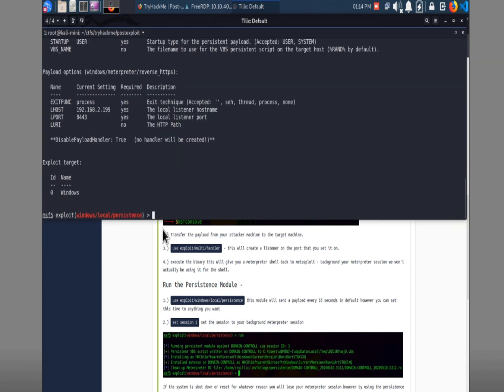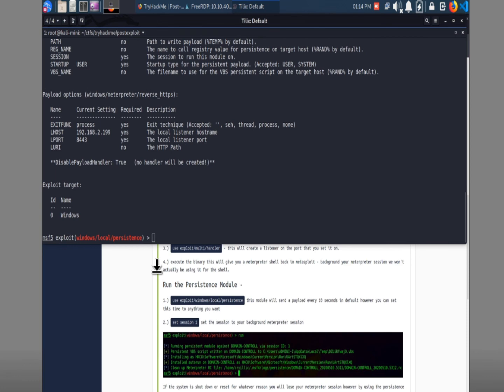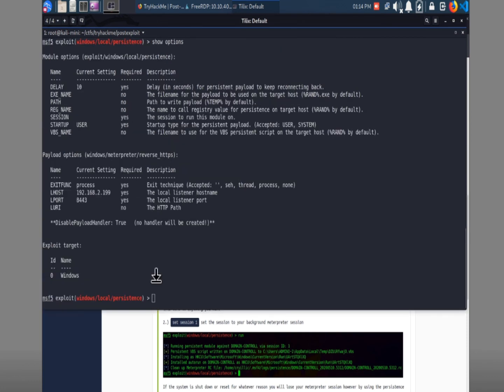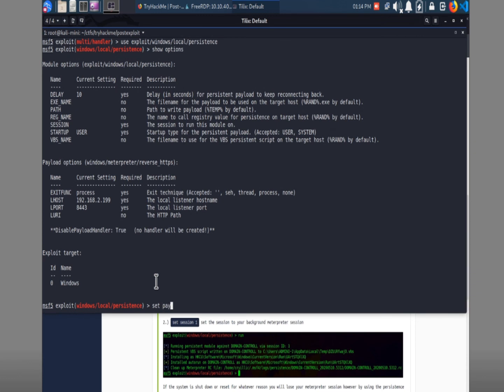So if we show the options, here's what we need to do. We need to specify a payload. So let's do payload.